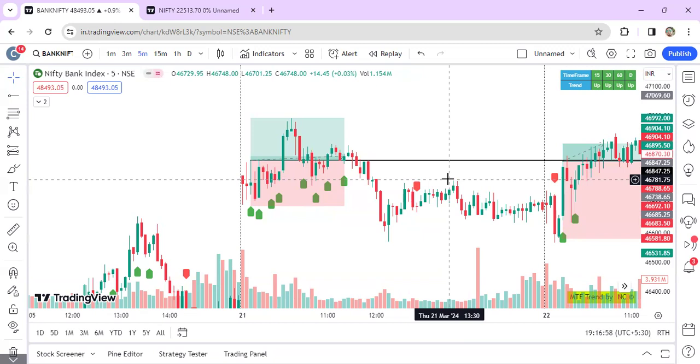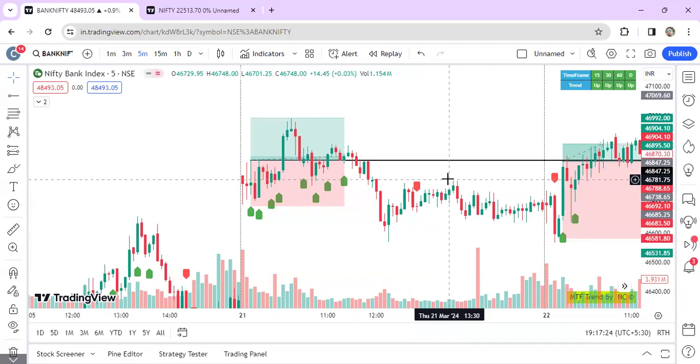If you are trading with multiple lots with 1:1 risk to reward, book one lot. So let's say you are trading with 3 lots. Book one lot whenever your 1:1 target is hit. Keep the rest 2 lots with cost to cost. Now, if the market is going to reward you with a 1:2 trade, then trade with that.